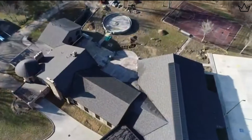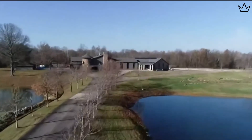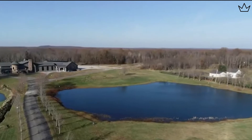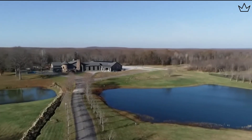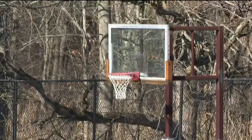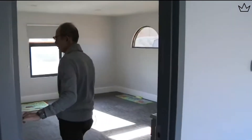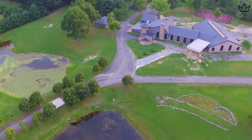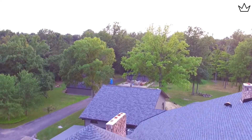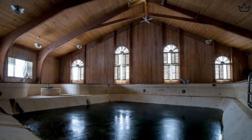All the indoor work at the estate is completed. However, landscaping and outdoor work still needs to be done, including a back patio area for weddings and events. When entering the property, a one-acre lake sits on one side and a two-acre lake on the other, which adds to the estate's beauty. Remnants of Tyson's time remain, with the basketball court still intact. The old fireplace where Tyson used to display his titles has been turned into an indoor waterfall, and the four-bay garage is now classrooms and a nursery. The tall steel cages where Tyson kept his four tigers have been dismantled to create an outdoor pavilion. The mansion was originally built in 1979 by Trumbull County politician Ted Vanelli before he was convicted on corruption charges.